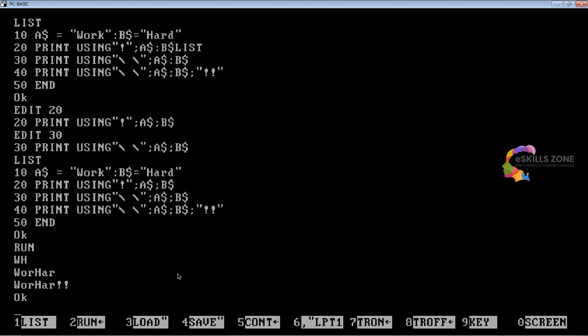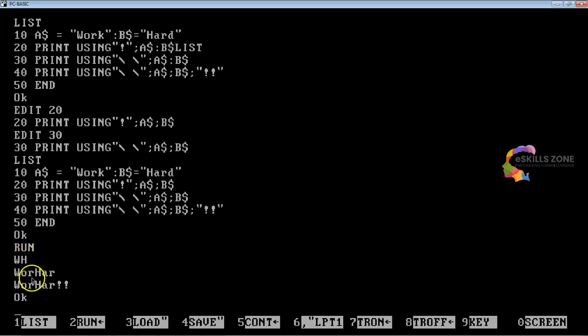You can see the output of the program. In the first line you can see W and H, because we have used the sign of exclamation, and when we use it you can only see the first character. W is the first character from the string WORK, and H is the first character from the string HARD.